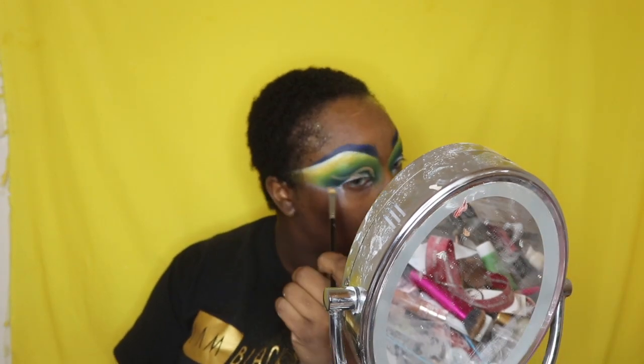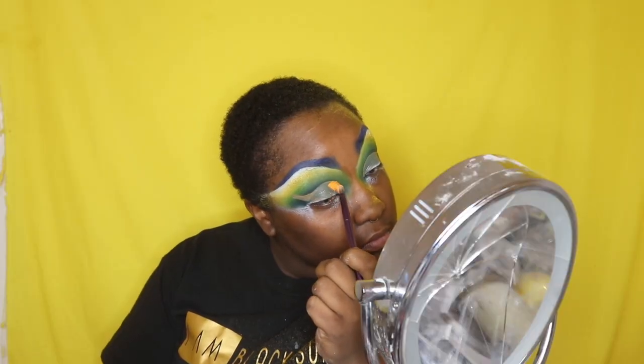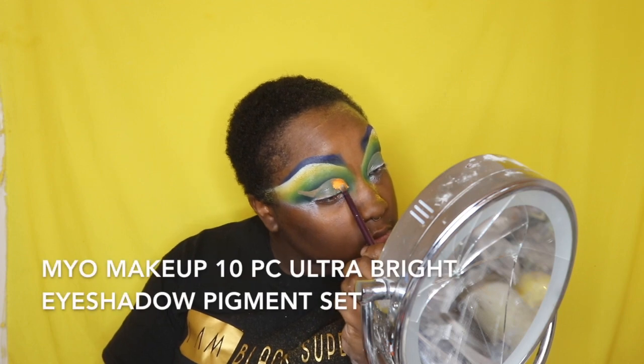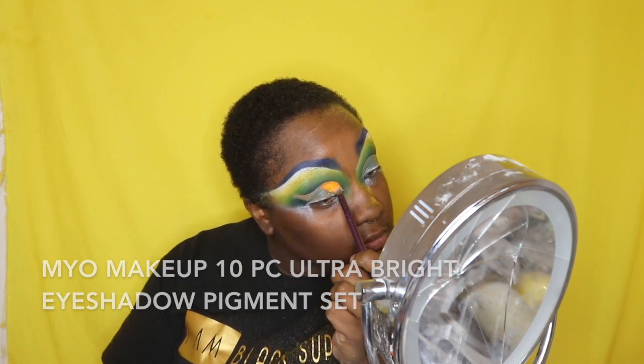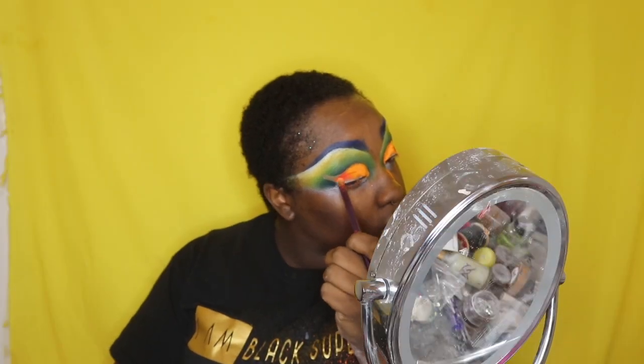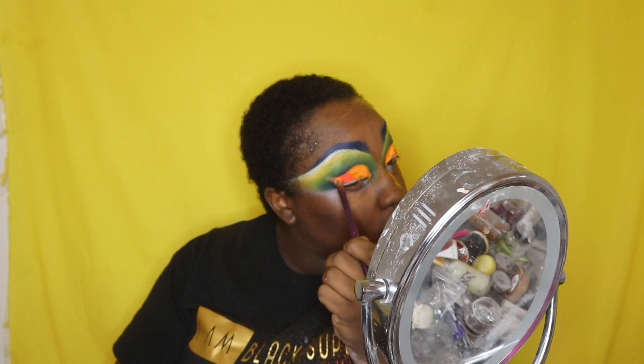on to my pigments. So the pigments I'm using on my actual lid is the Mayo Makeup Vivid Pigment Stack. I'm going to put the real name somewhere up here. And I'm taking that orange color and I'm going to put that at the front, and then I'm going to take the red color and blend it in with the orange color and move it outwards.